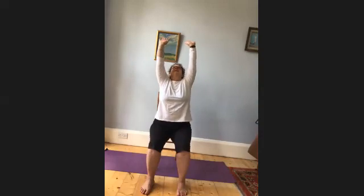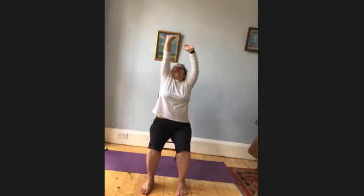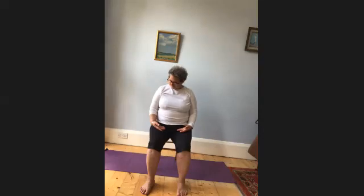Just take your arms and stretch them up to the ceiling. Flat hands, as though you're trying to press one hand, then the other on the ceiling. And then bring your arms down by your side. Rest the backs of your hands against your thighs. Drop your chin nice and gently and do the pendulum. Just swing your head gently side to side. Nice and smooth movement. Just loosen up your neck. And then just come to the center. Just blink your eyes a few times and perhaps breathe in.